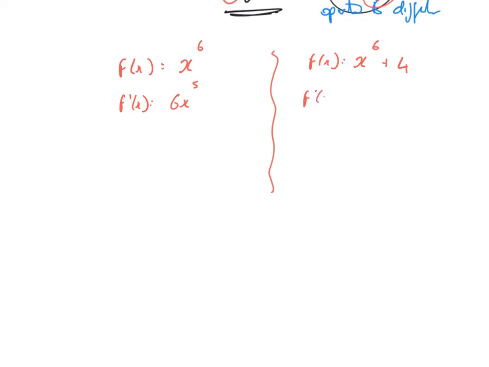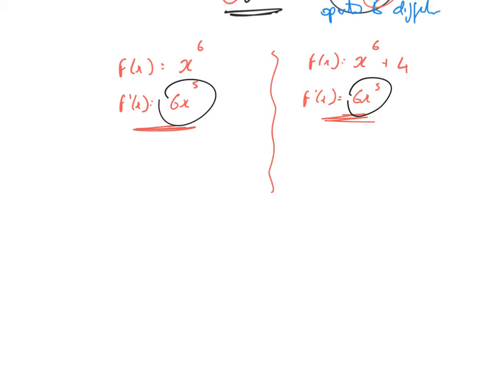Now, I want you to imagine that we had a function f of x and it was x to the 6. And over here we've got a separate function which is x to the 6 plus 4. Now we're going to differentiate both functions. You differentiate that, you bring the power down, multiply, take 1 away from the power, you get 6x to the 5. You differentiate this one, you bring the power down, you multiply, take 1 away from the power, 6x to the 5, and then if you differentiate 4, it disappears. You can see in both cases, when I've differentiated the function, I've got the same result, 6x to the 5 and 6x to the 5.